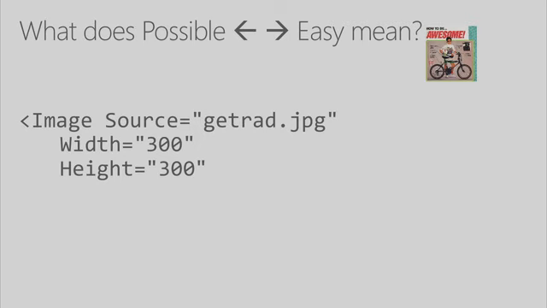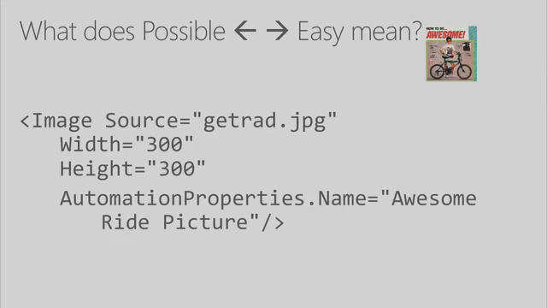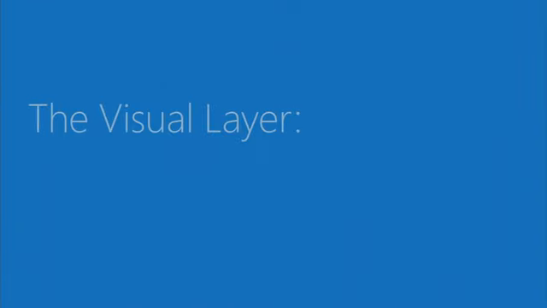To display an image here, you just supply the source. And then you can add things on top of it and suddenly make it accessible, and we make that, again, easy for you. That's what we really want to make sure that you understand today: there's this spectrum of possible versus easy. And we're going to show a variation of a lot of those different things in the features we demonstrate today. So let's talk about the visual layer next.